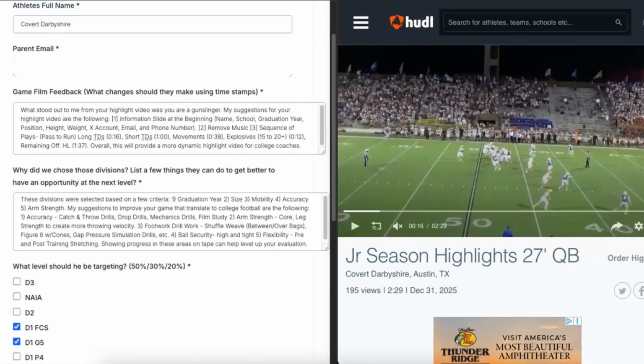Now, within each section, we want to put all of our best plays at the beginning. Because of how many kids coaches are watching today, he's going to watch the video for a minute. And after a minute, if he doesn't see anything, he's going to go on to the next kid.